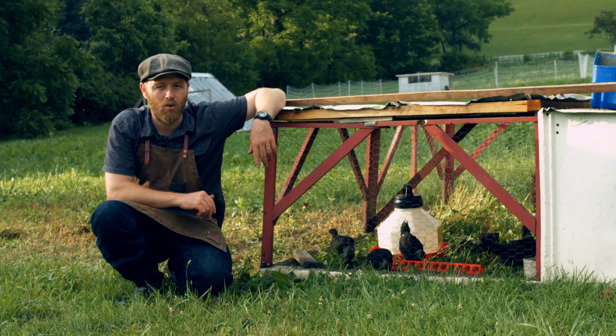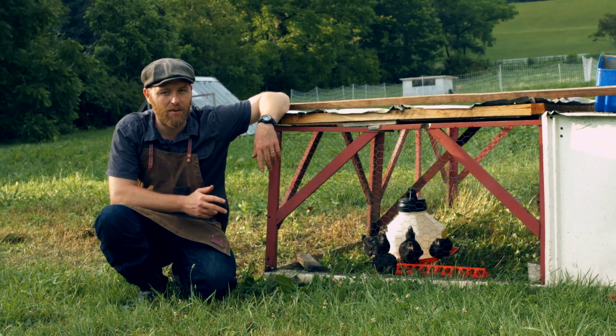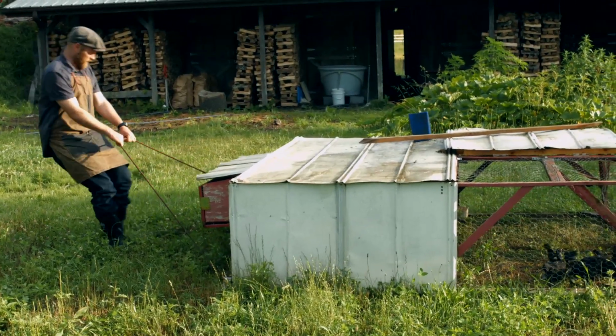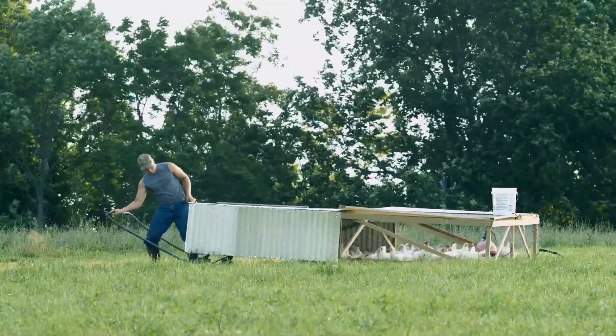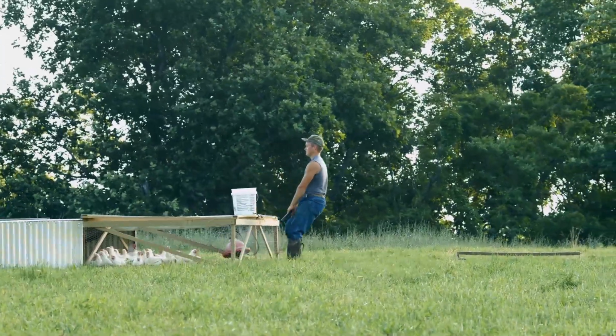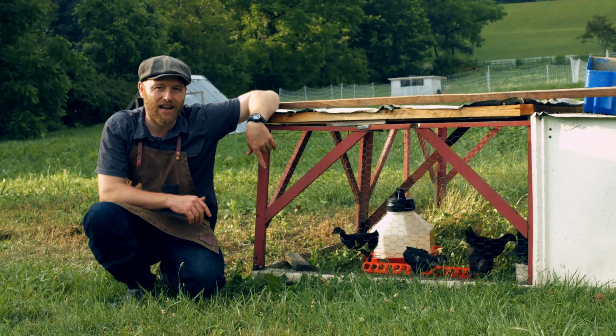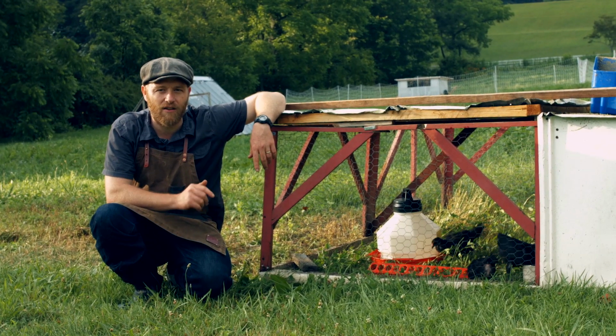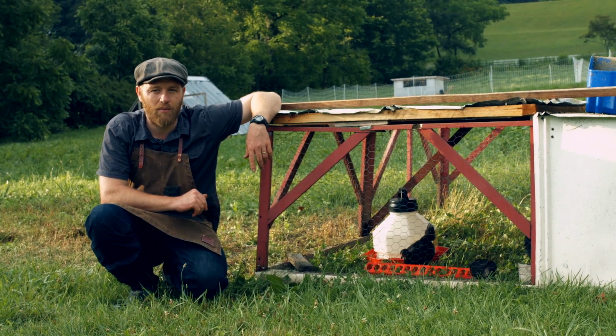It's just so across the board. One man can move it. That may be a disadvantage, is that it's a little bit heavy for me. Salatin moves his pens with a fabricated, special design, welded dolly. I don't have that capability, but what I did is I actually added PVC pipe to the bottom of this, so there's less friction between it and the ground, and it's easy enough for one man to move.